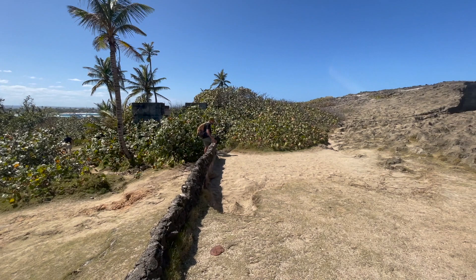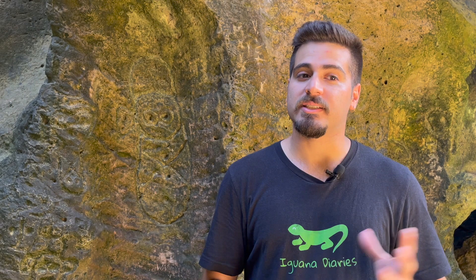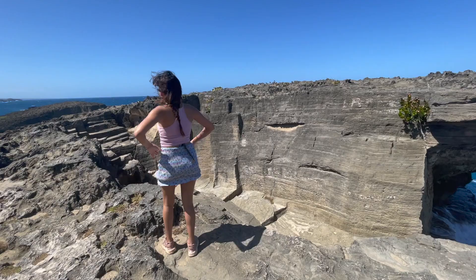After you leave your car and pay the access fee, make sure to walk up to the left of the trail that leads you to the ocean rock, instead of going to the right, which will lead you to a beach. Because of its location next to the ocean, the rock has over time been battered by wind and water, creating many incredibly sharp edges that can be potentially dangerous if you slip and fall. For this reason, I highly recommend anyone visiting La Cueva del Indio to avoid wearing flip-flops and sandals and instead go for some type of closed-toe shoe like sneakers or boots that completely cover your feet and have a good amount of grip. Also, be extremely cautious with the unmarked holes that lead to very dangerous multiple-feet drops into the caves and ocean.